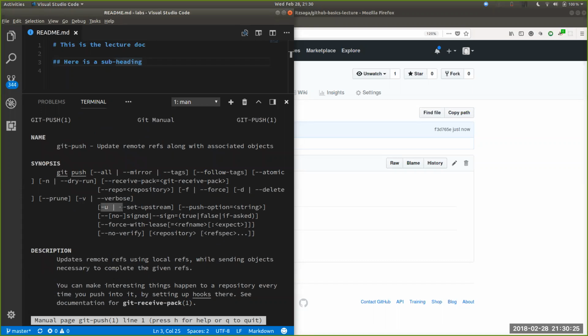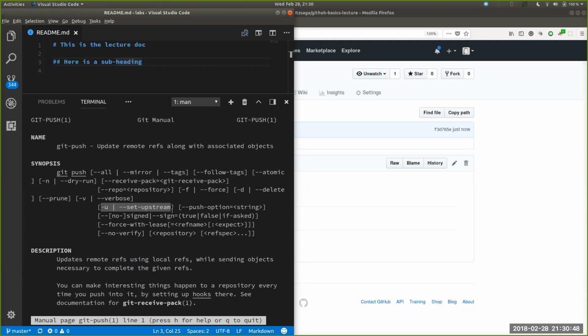So our -u is a shortcut for setting what our upstream is. Like I said, we can add multiple remotes. So we first add the remote, and then we explicitly connect what we consider our upstream.